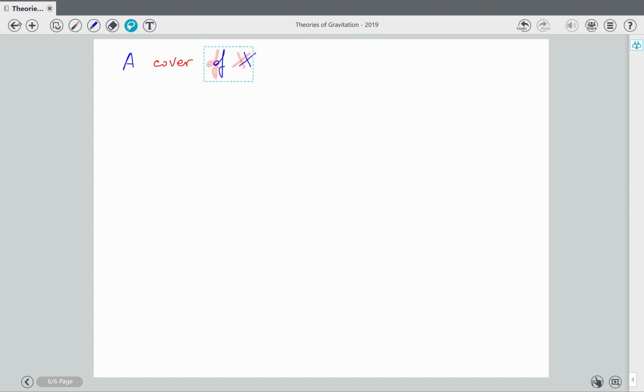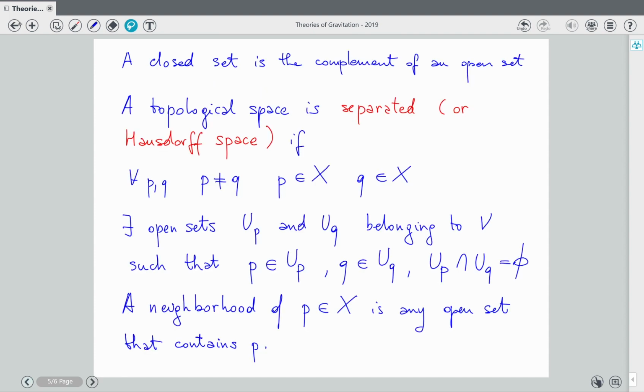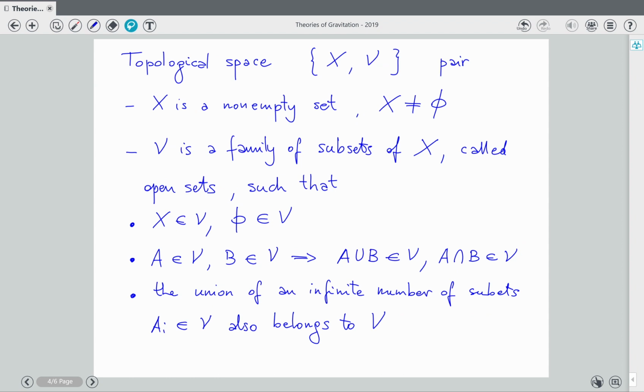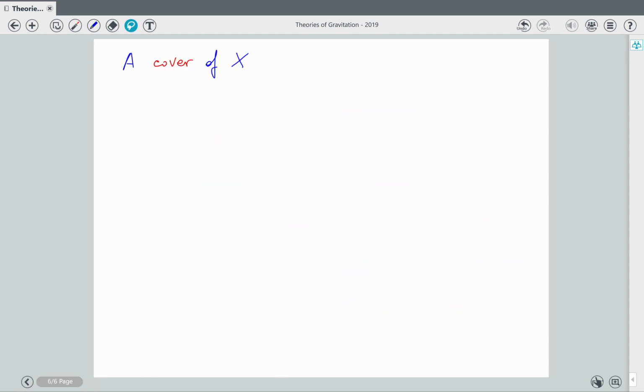Sometimes you may refer to X as the topological space, but that is not precise terminology, because I remember the topological space is a pair of entities. So you cannot, strictly speaking, call X the topological space.